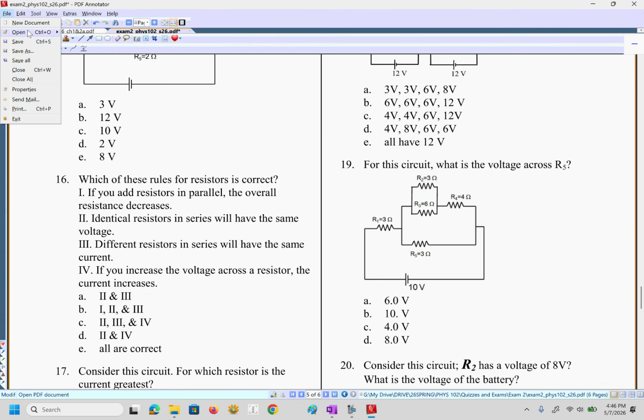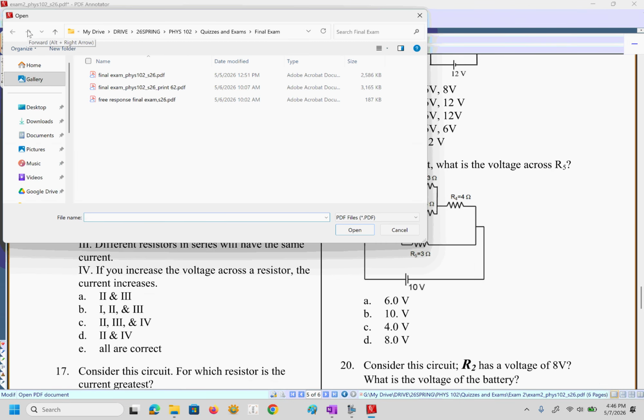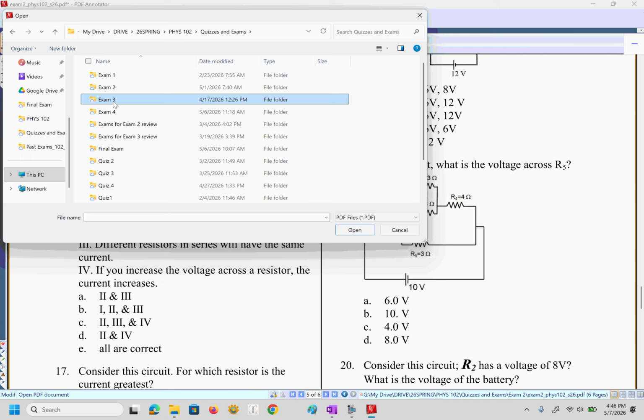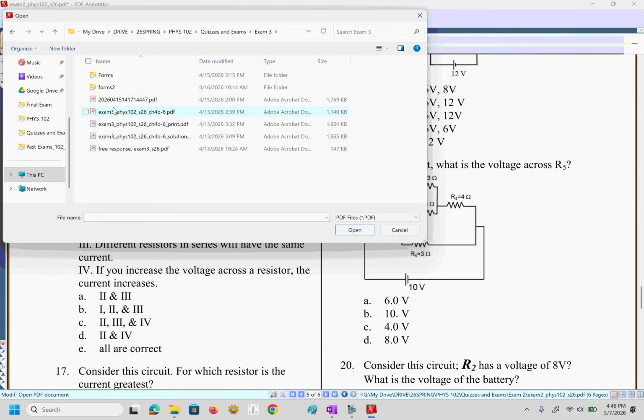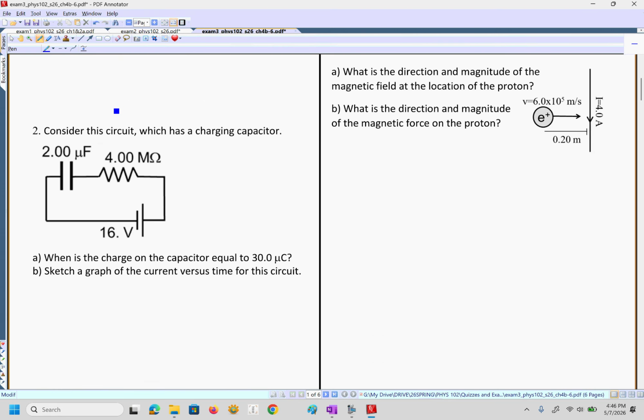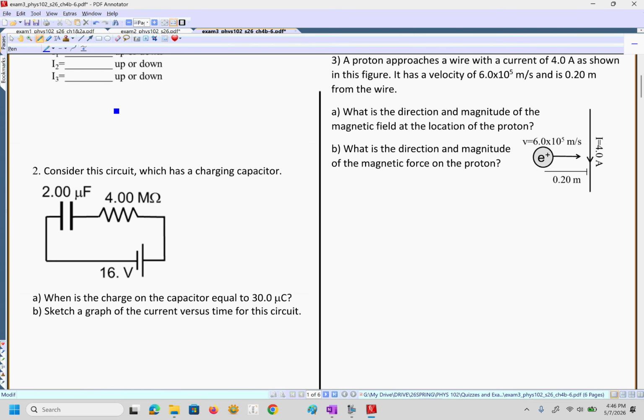Listen, a good way to study is if you find questions that are just difficult, that you're uncertain about, you can go back and look at other past exams of that same type and get a feel for how I change those questions. That'll give you extra practice, because you're not going to see exactly the same question. You're going to see a variation on that question. But looking at those other past exams will help you to do it.